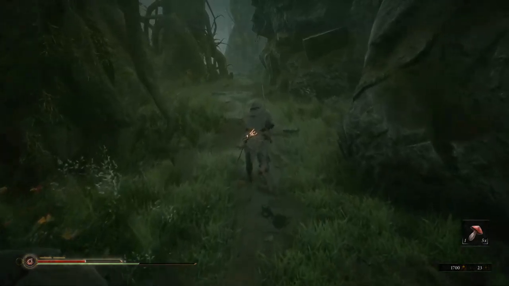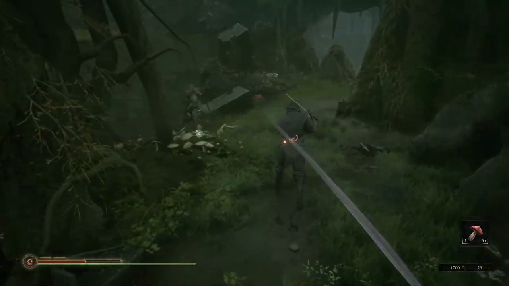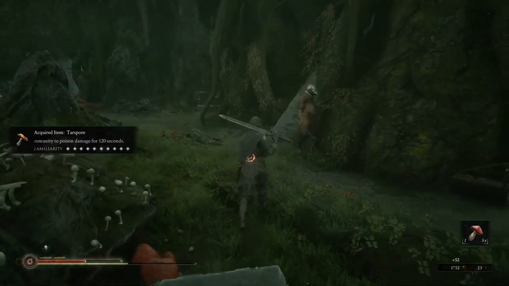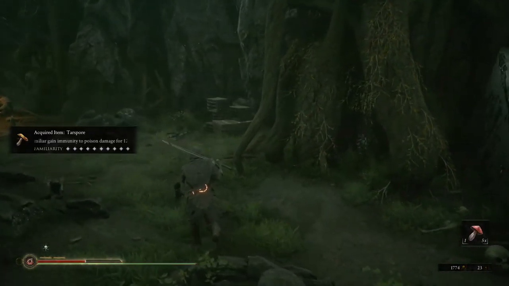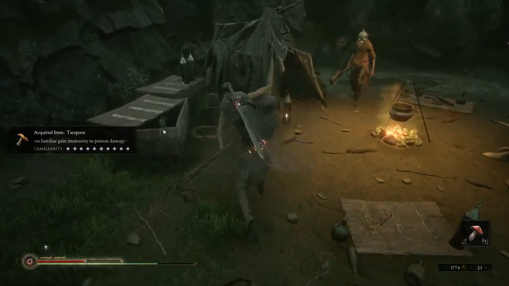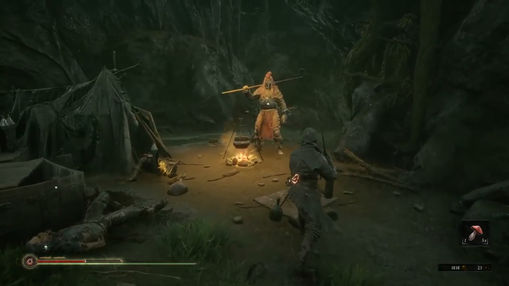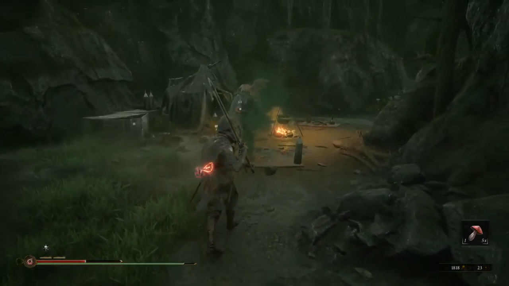Try to get a parry off and heal a little bit. Ah, you thought you'd get me, huh? But it is me who has gotten you! I feel like the drop rate for consumables and stuff is super low. Oh, what is that? Let the poison consume you.